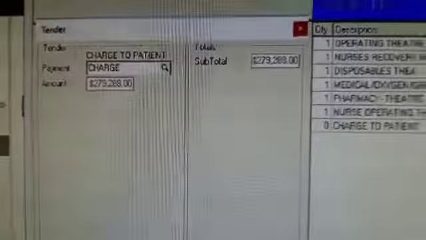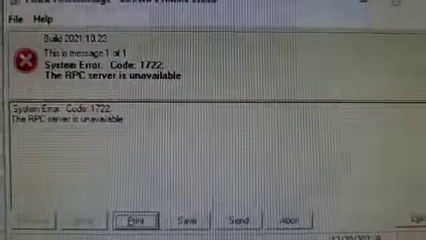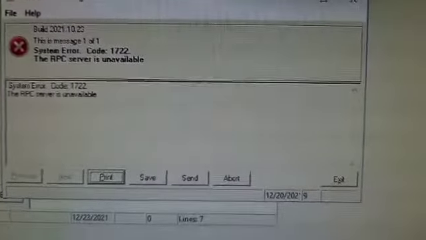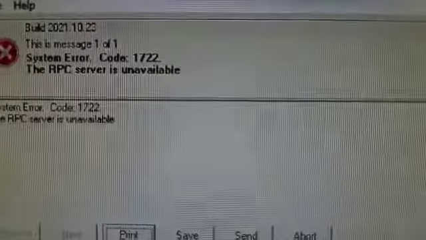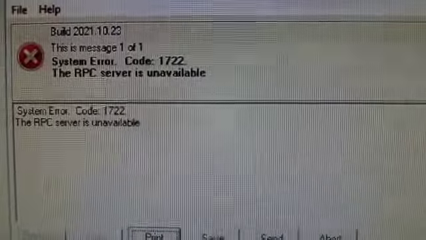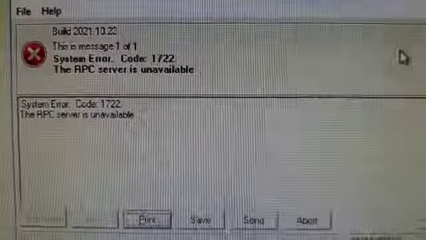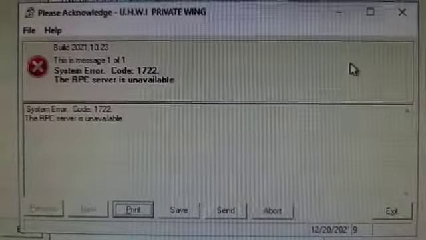So we go to total, the information comes up here, and then she selects till slip, and here is the error. The error that we got indicates that the RPC server is unavailable. System error. So we have a system error.